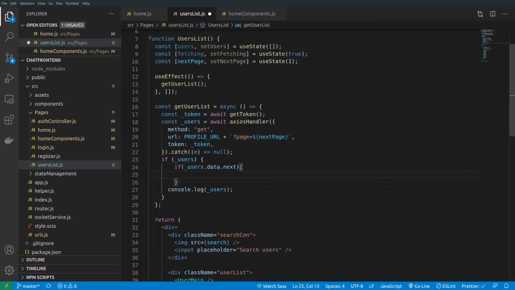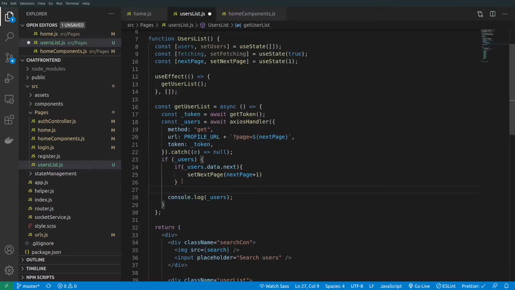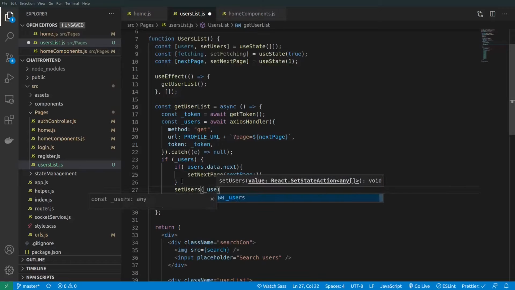So we can have this as set next page equals to next page plus 1. I think that's more straightforward. Then the next one we can do is we can say set users equals to _users.data.results.